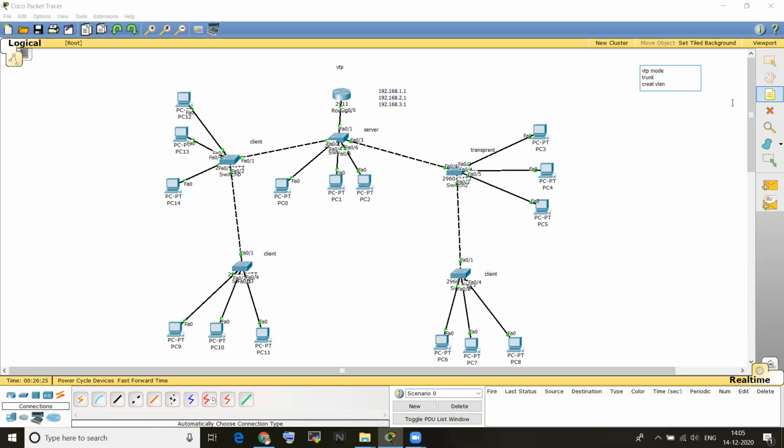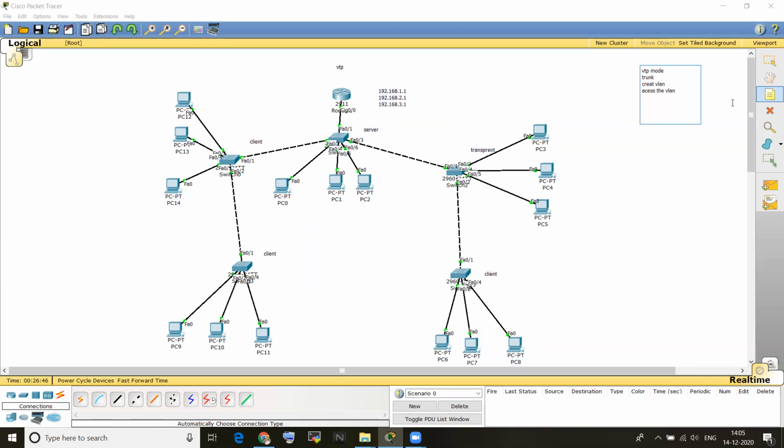Then we have to access those VLANs. This and all we give in switches.